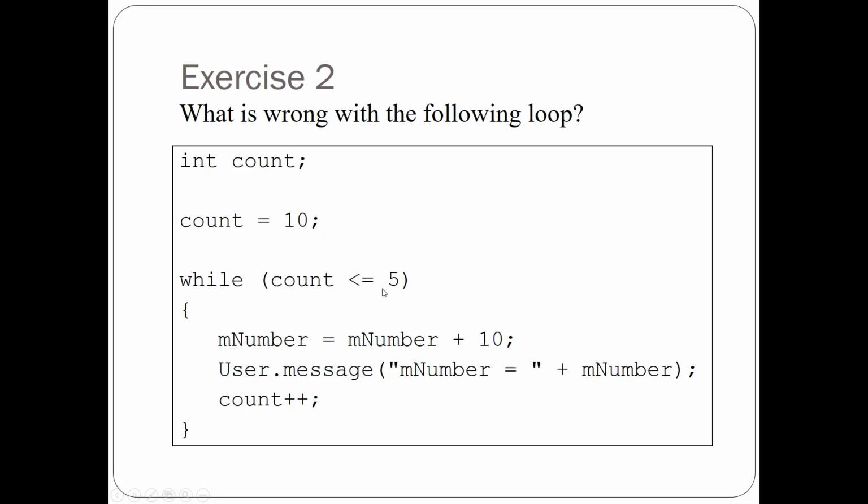So as soon as we hit this condition the first time through, the value of 10 is not less than or equal to 5, in which case the flow of the execution of the program will hit this condition. That condition will then be false because 10 isn't less than or equal to 5, and then the flow of execution completely bypasses all this code that we've written and it'll continue outside.